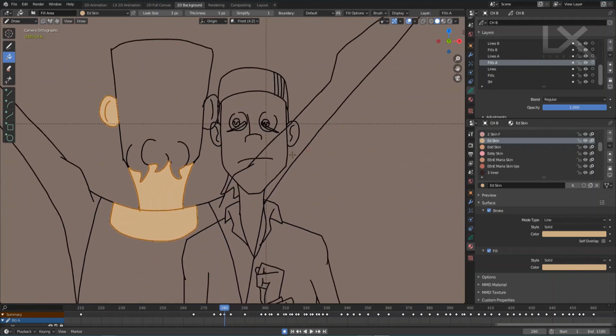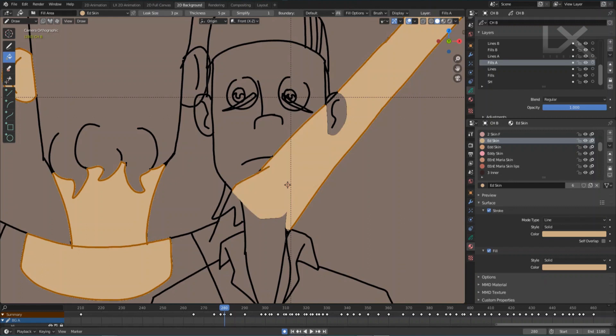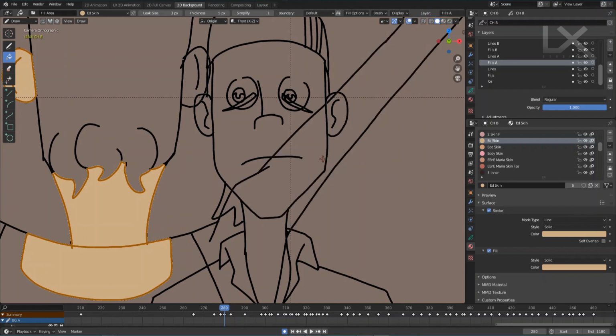Now as you can see in this area, you can't fill this part, you can't fill the line art when other line arts are visible too, because they also interfere with it. Like this, the Double D character is on a different layer. I'm trying to fill it while it's visible. It just won't work.